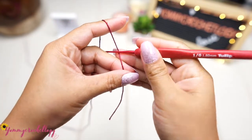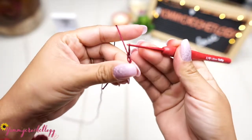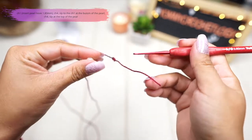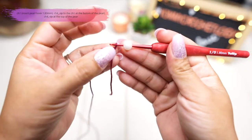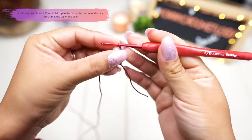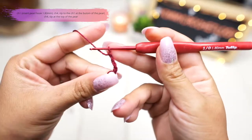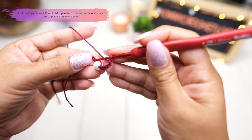So make a slip knot however you're comfortable in making a slip knot. This is how I started my slip knot. Chain of 1, then remove the chain from the hook and insert your pearl into the hook. Insert the hook into the yarn and pull that yarn inside the pearl. Okay, the yarn should be inside the pearl. And then chain 4, 1, 2, 3, 4, and then slip stitch to the first chain you made before you inserted the pearl.